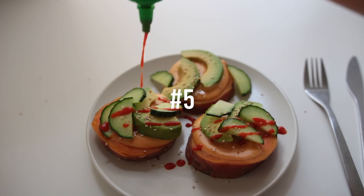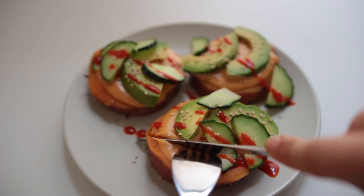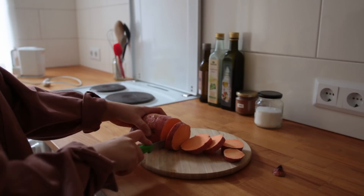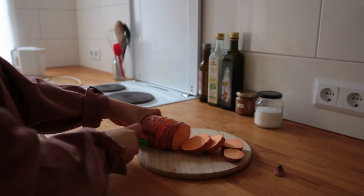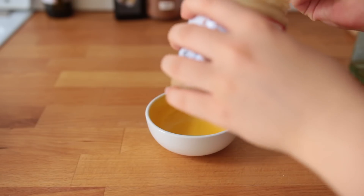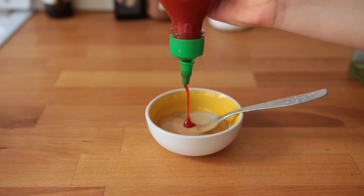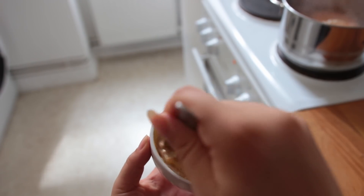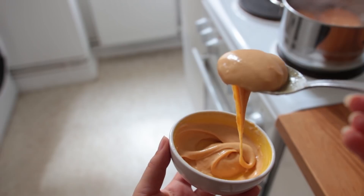On to this last recipe — I don't know exactly what to call this one yet, so far I have 'loaded sweet potato circles with savory peanut butter cream,' still brainstorming. Grab a medium-sized sweet potato, wash it, then cut it into circles about two centimeters in thickness. Put these in a pot with water and let them boil for about 10 minutes or until tender. In the meantime, combine the ingredients for the peanut butter sauce: natural peanut butter, sriracha or any hot sauce, lemon juice or white wine vinegar, salt, and non-dairy milk. If it's too thick, add more milk. Also cut up some extra veggies you might want to add on top.